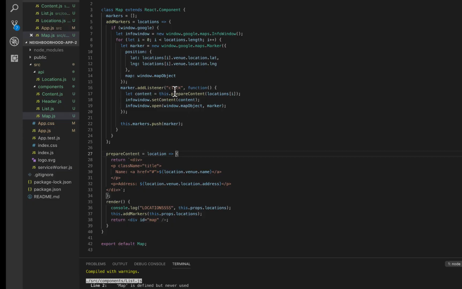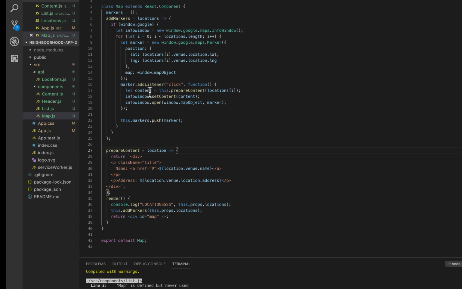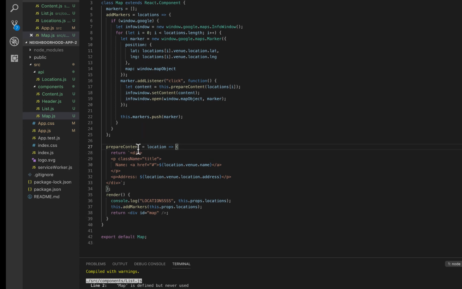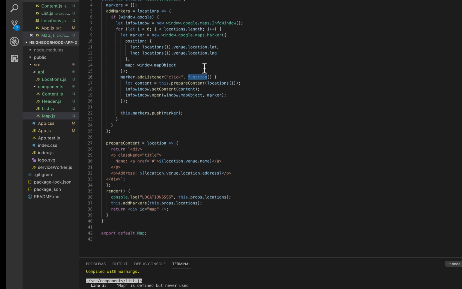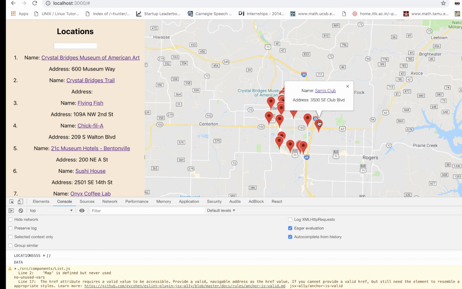We are supposed to be referencing our instance object here, our object of map, but because we're using a function here, this is referencing the function object, and we don't have prepareContent on the function object. So we're gonna change this to an ES6 arrow function, and that should resolve that exception. All right, so now it should work. Sam's, Chick-fil-A, and all those places.